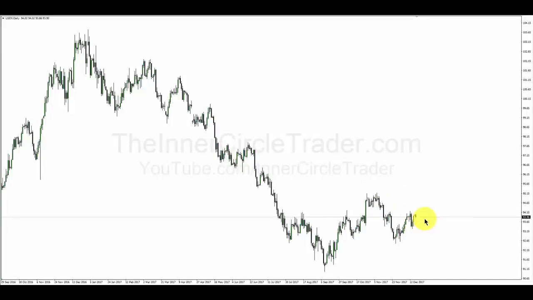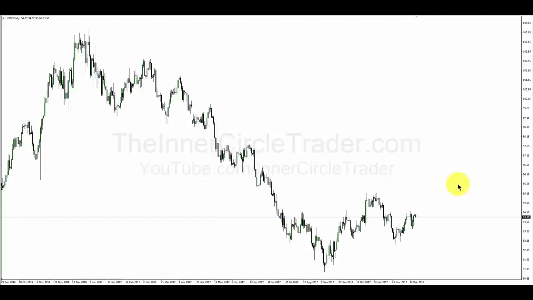Now, the things you'll learn with experience is there's certain times of the year when the market is predisposed to do certain things. Certain times of the year it's supposed to trend, certain times of the year it goes into consolidation. Right now, typically, we're in a consolidation time. If you look back at the previous years, we have the market trending prior to it and then it went into consolidation. And then around March, we start trending down to around August or September. Then it goes into some consolidation again. So the idea of profiling, I think, is beneficial for you, especially if you're looking at higher time frame charts.